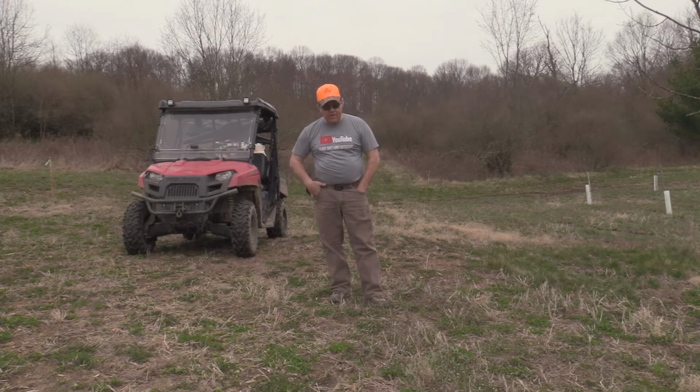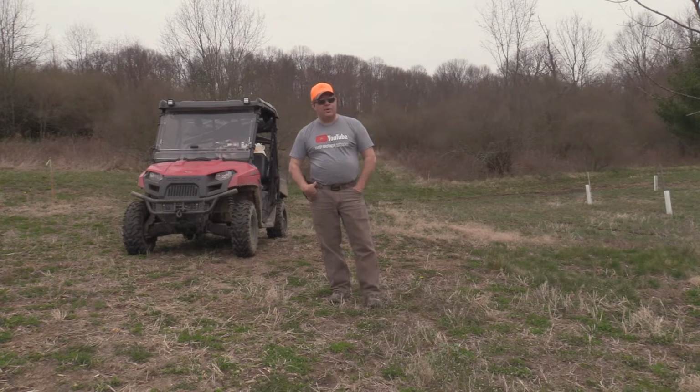So I applied seed here back in, I want to say it was in February, at about 10 pounds per acre, so it's pretty thick. And now what I'm applying is the simazine. So from a prep standpoint, this field was sprayed with glyphosate in the fall. It's been sprayed a couple years, so I've eliminated a lot of the plant material here. I seeded in February. Now we're going to do a pre-emergent with the simazine.